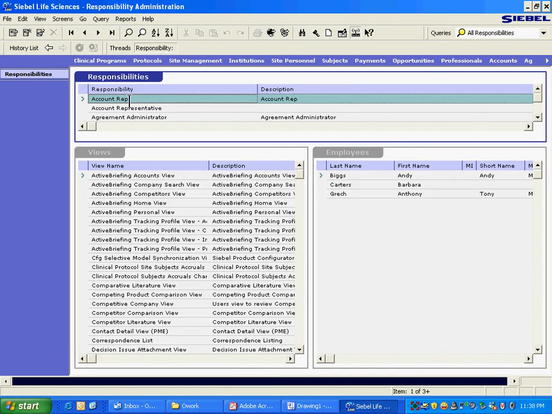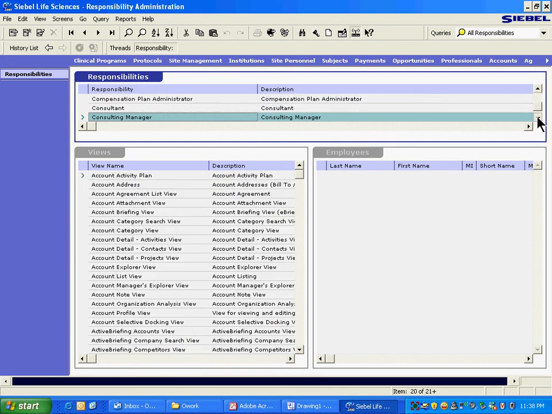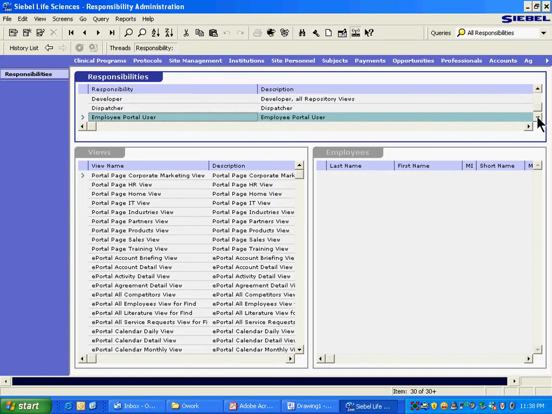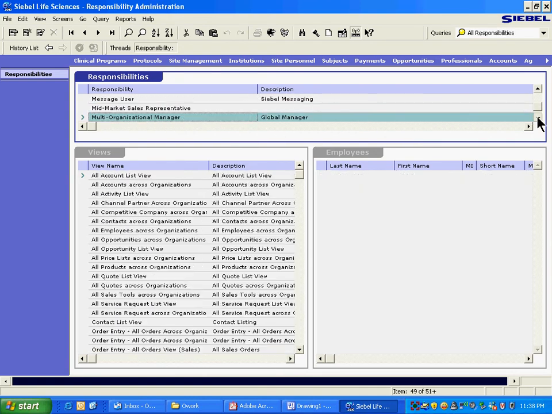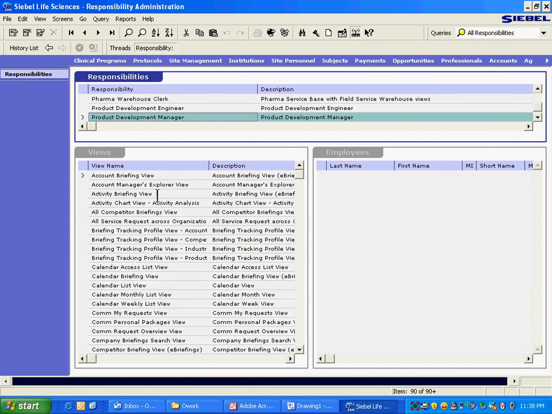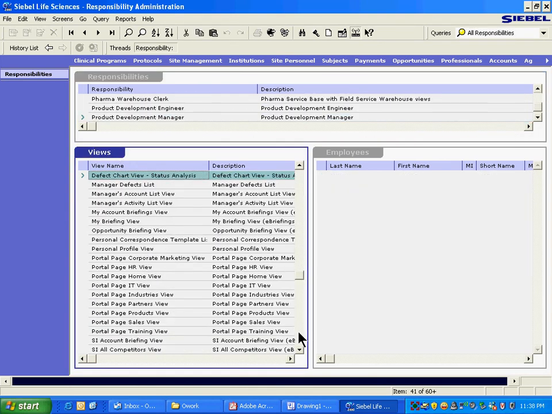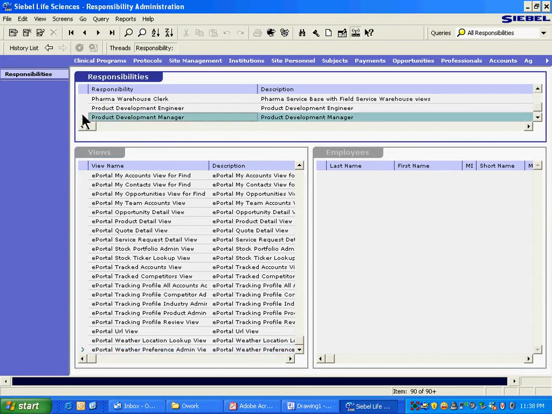Okay, see, these are the various responsibilities. Let's see how many responsibilities are present. And by the way, guys, these are vanilla responsibilities and vanilla views. We'll be making more views, right? That's what the customization means. So there are so many responsibilities. Every responsibility has these views in it. In this responsibility, we have approximately 122 views. If I were to assign these 122 views one by one to everybody, it would be difficult. So I have just grouped them and made those part of this product development manager responsibility.